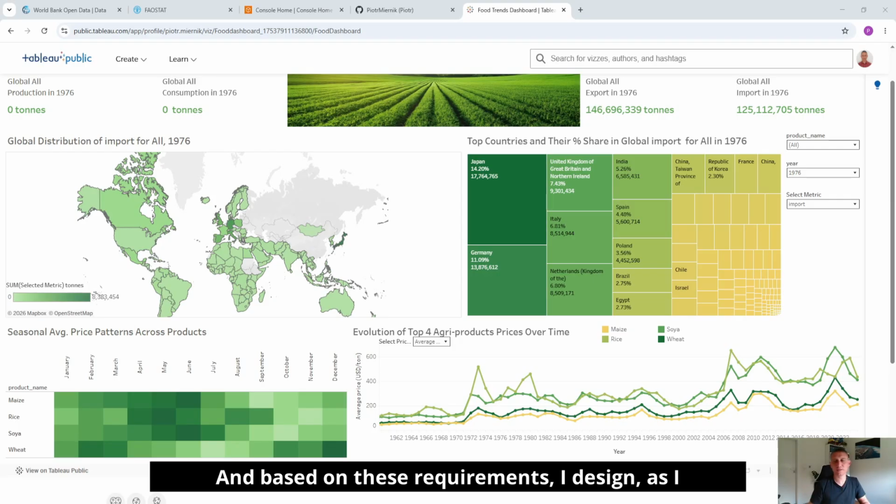Based on these requirements, I designed, as I mentioned before, a serverless, AWS-based ETL architecture, combining data lake storage, automated ingestion and transformation pipelines, a PostgreSQL data warehouse on AWS RDS, and a Tableau dashboard.